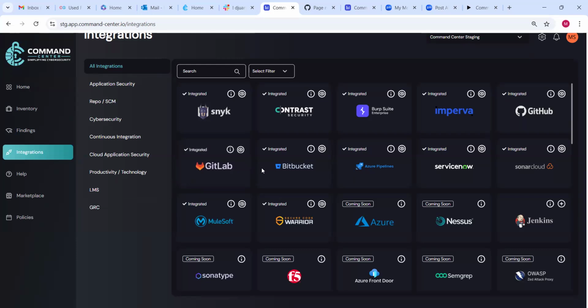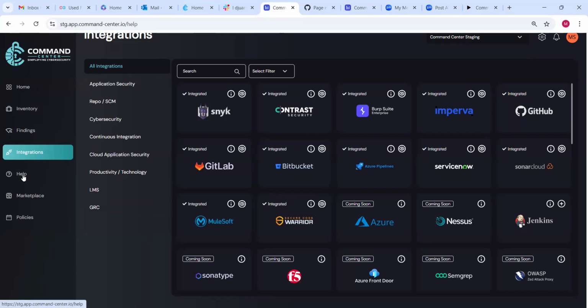So again, this is really the fundamental premise of Command Center: its ability to connect and talk to the different tools within your organization, ingest their data, and put all that data together in some very powerful way so that you're able to visualize your risk posture in real time, and then leveraging these same tools and capabilities, empower your organization to remediate, prevent, enforce, improve, and protect your assets.